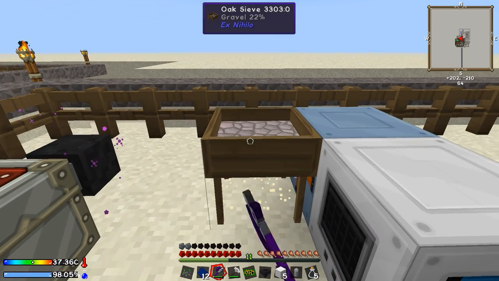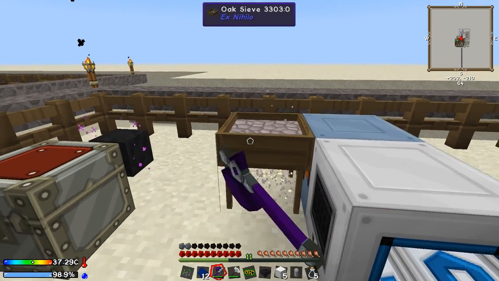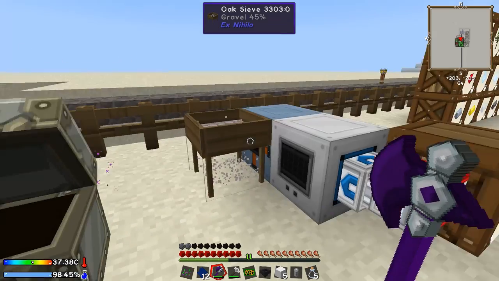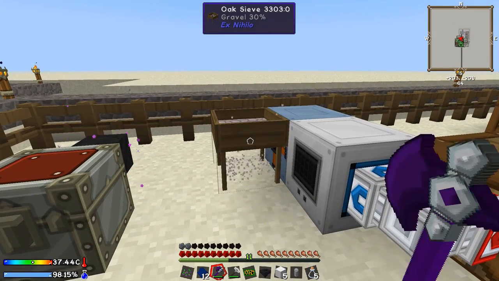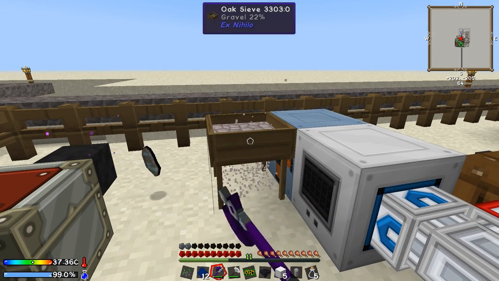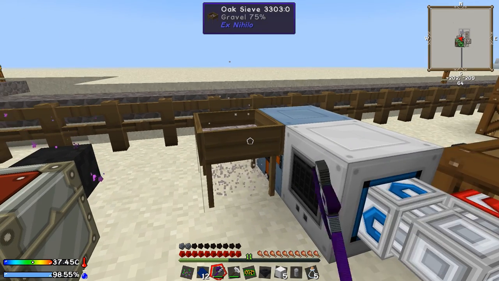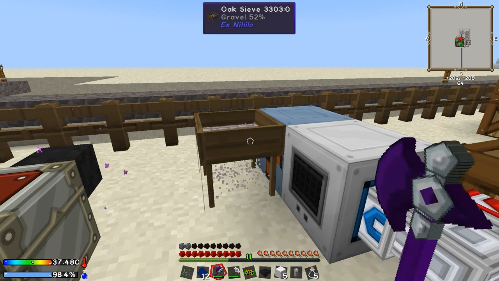Come on. Sift through the gravel. I need a piece of flint. Please. Is this doing anything? Wow, I don't know if they've insanely decreased the amount of stuff you get from this, but, flipping heck, we used to get a lot more stuff than this, I'm sure.